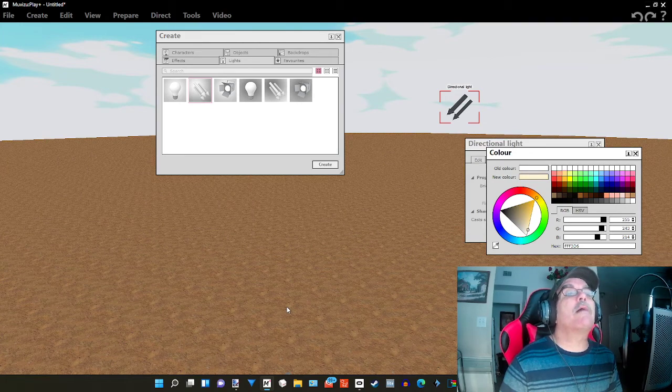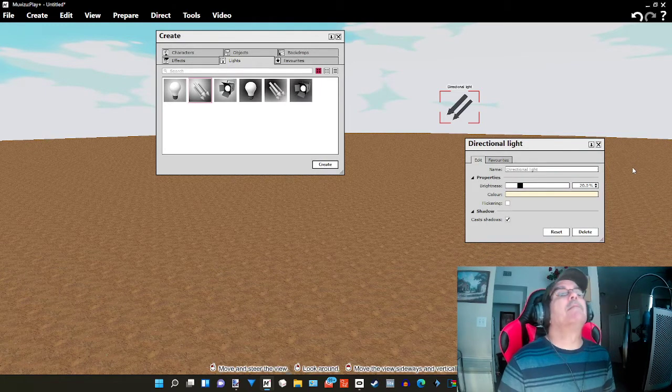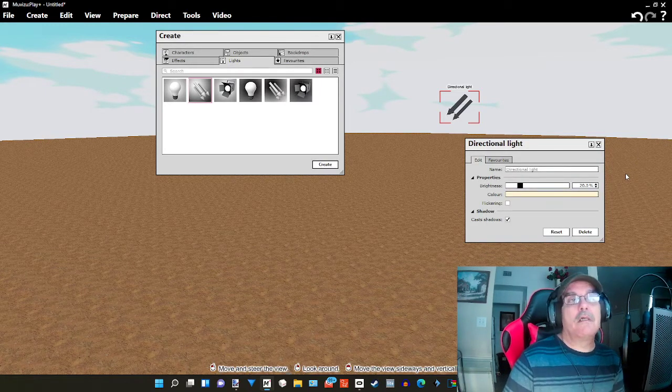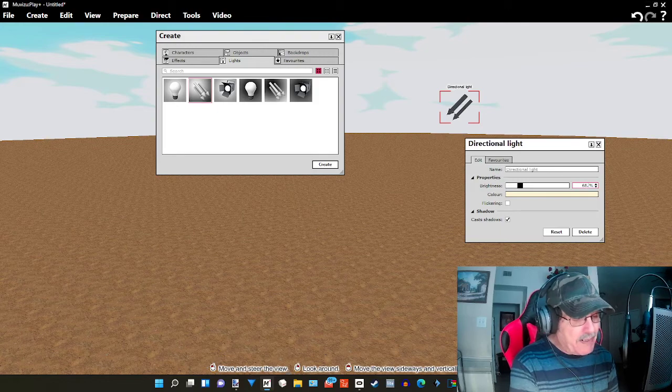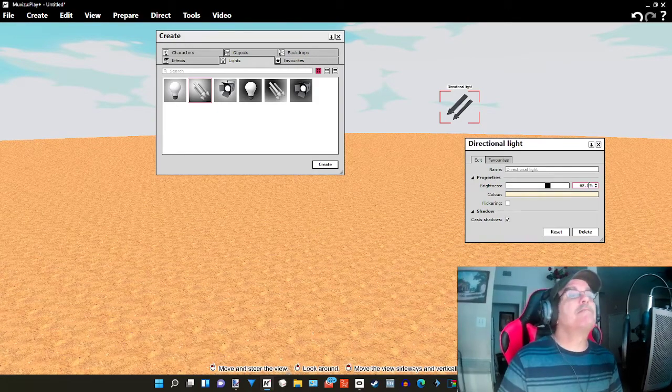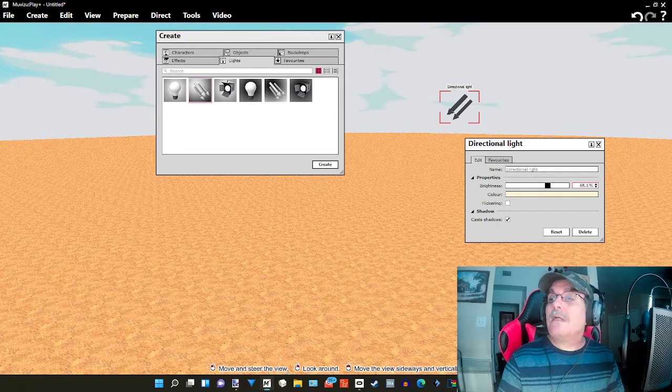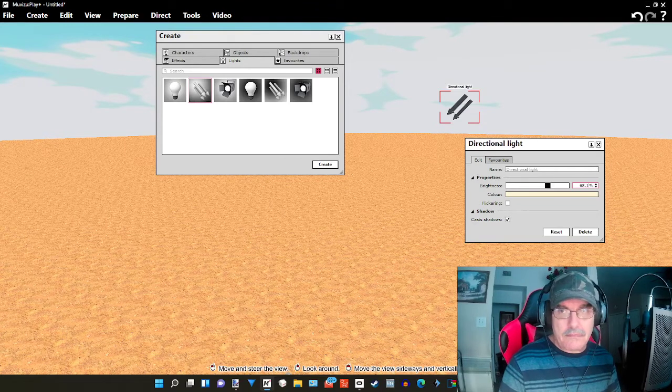And I'm going to go over that color right there, which the color settings for R is 255, G 243, and B 214. Those are the color settings for the sunlight. Now, for the brightness, again, you can adjust it the way you want it. Me, I found that 68.1 is the best lighting setting for the brightness. 68.1. So, okay. Now I got my ambient lighting and the sunlight the way I want it.